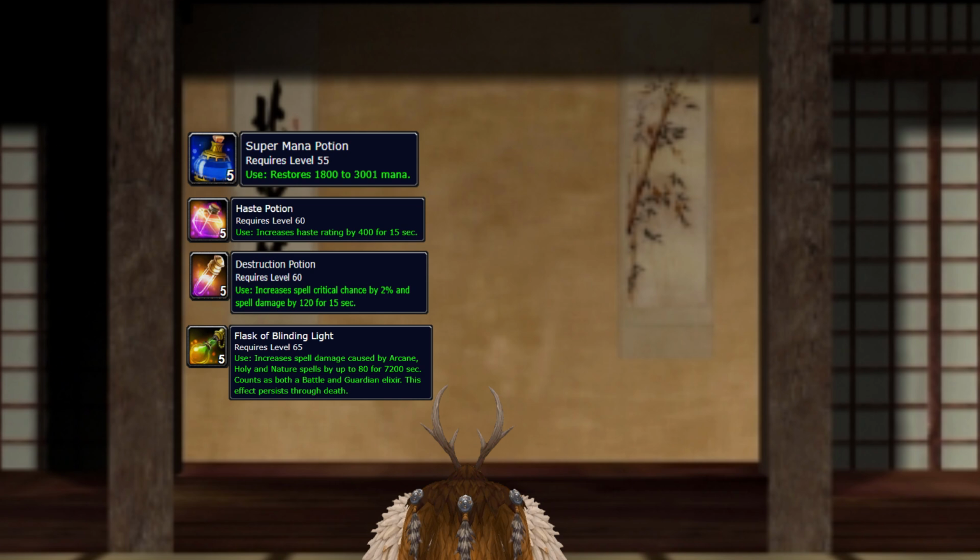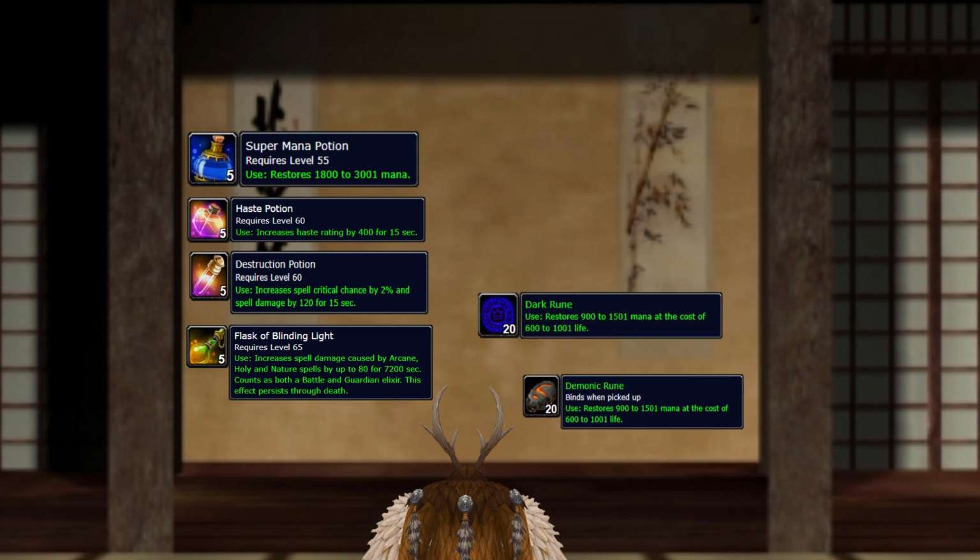Another way to keep your mana up, obviously, is to use demonic runes as well. Exactly the same as in Classic, they come from the same places. So demonic runes or dark runes, obviously absolutely the same as Classic. There's no new version. You'll still be getting the same ones, but everyone raiding, especially boomkins, because of your mana issues, you should be using these.